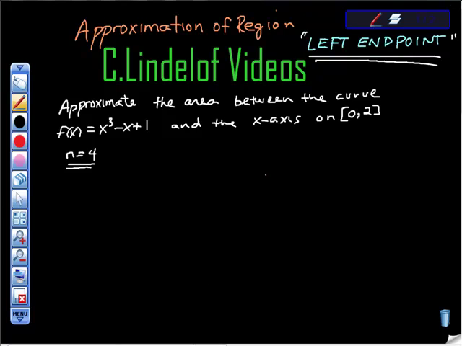So this is what I did, just to take a look at this. You don't have to do it this way. Actually, you don't have to do it this way at all. What I did is this. I just realized that if I have left endpoints, my approximation is going to be b minus a, the distance there, divided by the number of subintervals, times f of x sub 0, the initial value, plus f of x sub 1, f of x sub 2, etc.